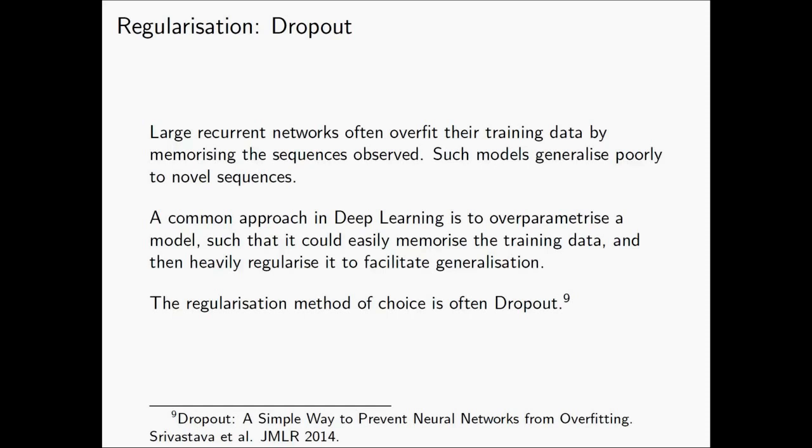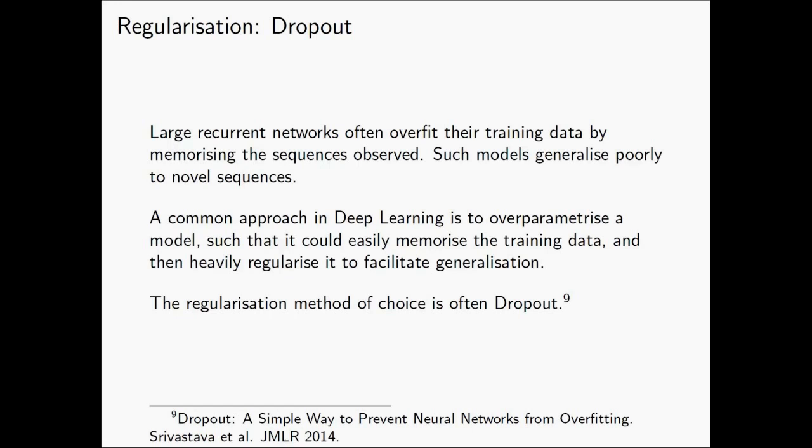But if not, the idea behind dropout is very simple. Basically, for all the hidden layers in your network, you sample a bit mask, ones and zeros, for that hidden layer, and you multiply this randomly sampled bit mask by the hidden layer, essentially dropping out certain units. And you do that as you're forward propagating, and then when you back propagate, no gradient goes through those dropped out units. And this has the effect of making the model not rely on any particular unit being there. It has to be robust to units disappearing. And this makes the functions that it learns a bit more robust and not overfit the data, not hone in on very specific properties of the data to predict the outputs rather than general properties.